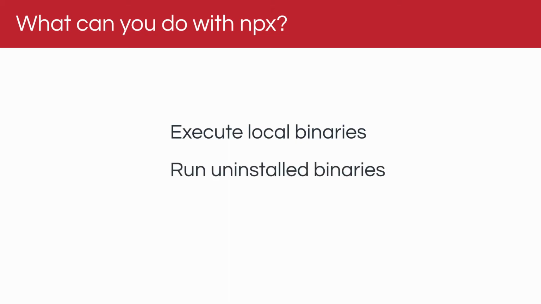You can also run binaries that aren't actually installed yet. So let's say you've got something like Webpack that you want to run, but you haven't installed it yet. You can just execute the command npx webpack and it will go and download that binary and then execute it. It installs to a temporary location, so once the execution is complete, it will be gone. And finally, you can run command strings. So using the -c argument, you can execute different node commands.